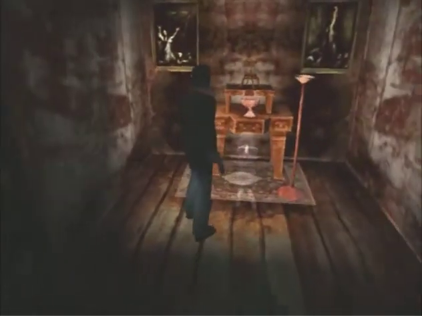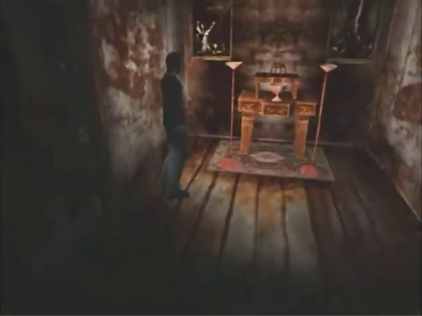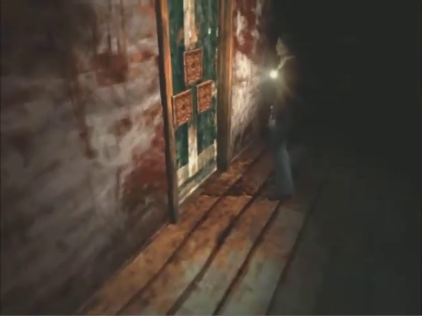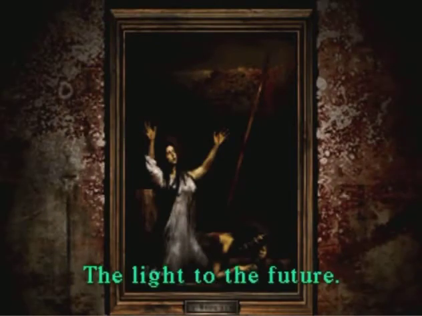Oh, ghost child. Disappeared. Okay, the way this puzzle works is you have 2 doors, and you need to figure out what the code is to get into each one. Now, the code you will find on these paintings. But you can't just see the paintings, you need to go and take a picture of them.